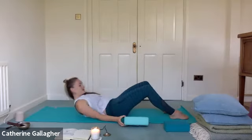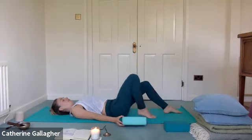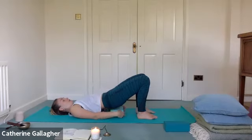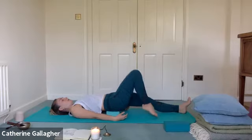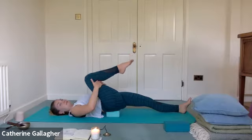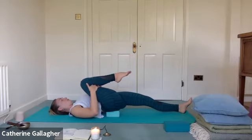We lie down, back onto our back, bring the feet in closer and slide the block underneath on the lowest height, resting the sacrum down. Extend your left leg long. Hug your right knee and hold under the thigh so it's a little bit softer here. And then draw gently the right knee in towards your shoulder as you lengthen the left heel away.